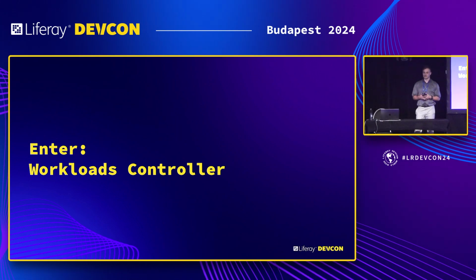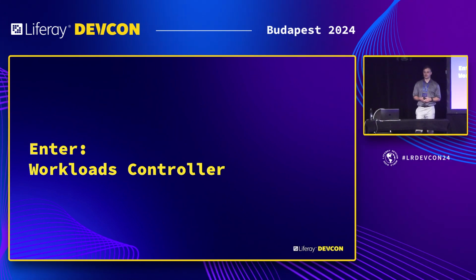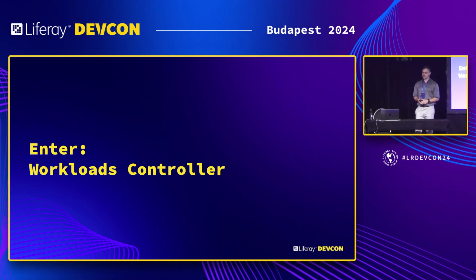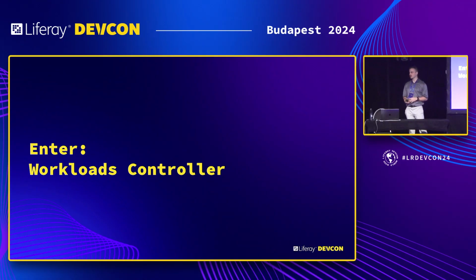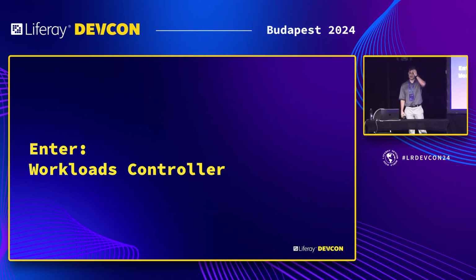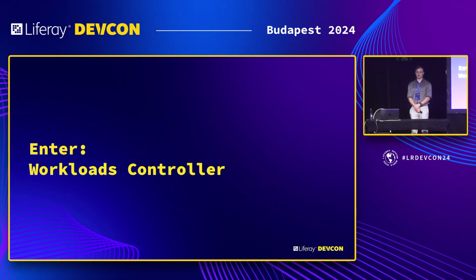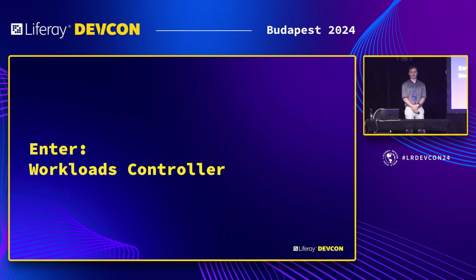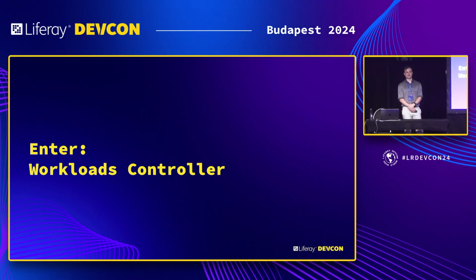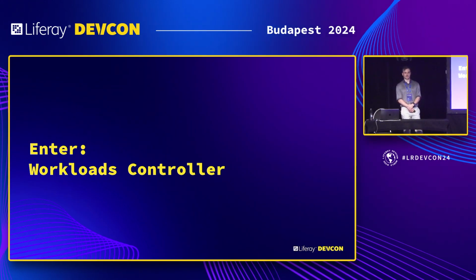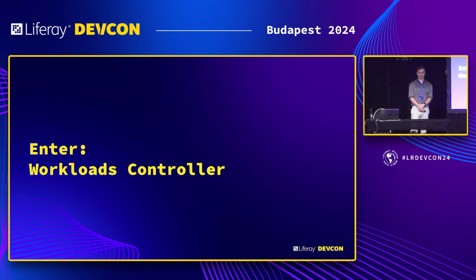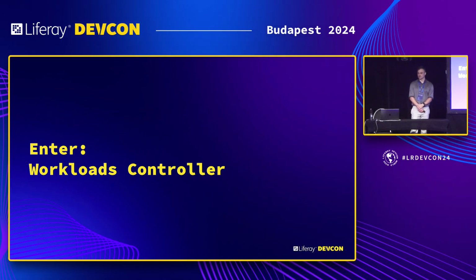And that's exactly what we did. We actually wrote a custom controller called Workloads Controller. And we're still working on it. I think work on things is generally endless in software. But it's working reliably so far, and we've actually delivered it to prod. So if you are a cloud customer and you go on the Cloud Console right now, your state updates, everything that's updating, is coming from the Workloads Controller. And we're really excited about it, and we're glad to show it to you today.